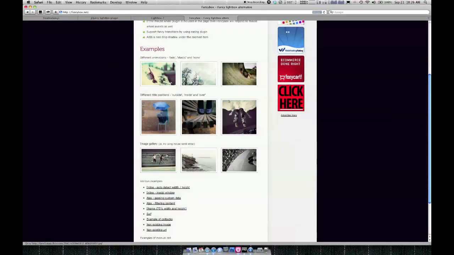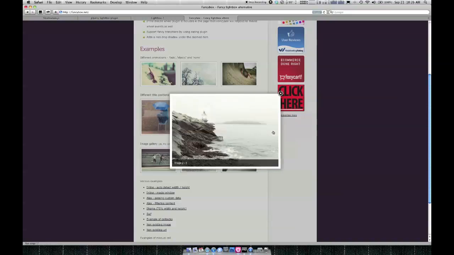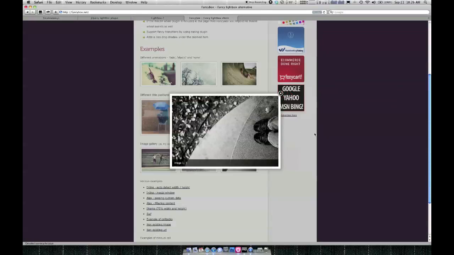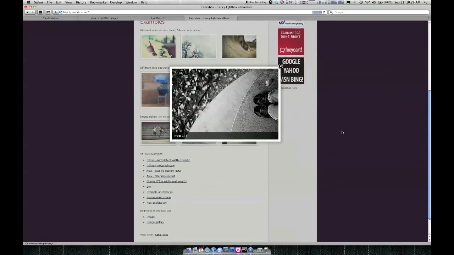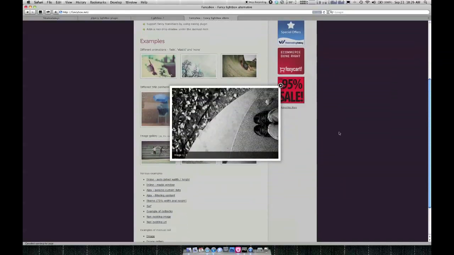And then the last one is the galleries, which I think is most applicable to anyone here because you have a gallery of images. You have image 1, and then when you hover over, the arrow pops up. There's image 2, the arrow pops up, and 3. The other cool thing about FancyBox is that the image is actually now part of the web page. It's not floating over it. So if I scroll up and down, it stays exactly where it should. It's not hanging over the site.